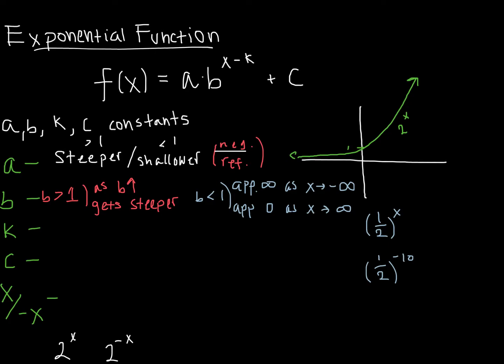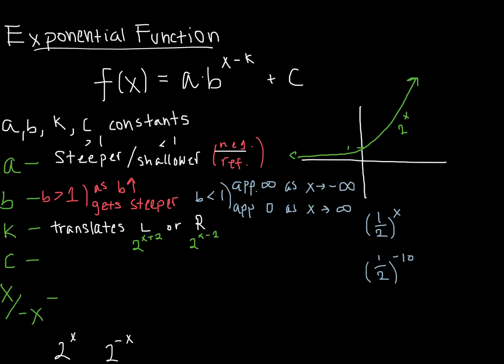All right, now let's move on to k. For k, this one's actually pretty easy for us to think about. It's either going to translate left or right, and the easiest way to think about this is to compare 2 to the x to 2 to the x plus 2 and 2 to the x minus 2. Notice both of these are all in the exponent. When I have 2 to the x, 2 to the 0 is just 1. That's an easy thing for us to think about and see what happens to that point here. And that's when the exponent is 0.